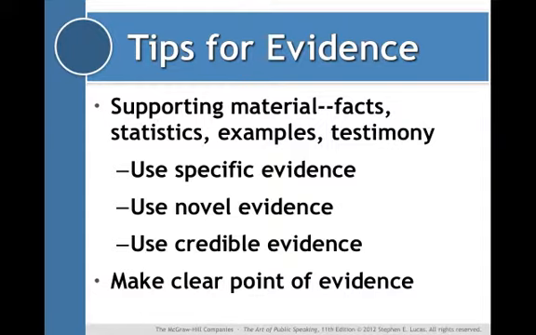It needs to be specific. The best evidence is not vague or only generally related to your topic. It specifically supports the claim you are making. Novel evidence, and by novel I mean new evidence that the audience hasn't heard before, is also very compelling. And of course, your evidence needs to be from credible, believable sources. You also need to make sure that the audience understands why you're using certain pieces of evidence.